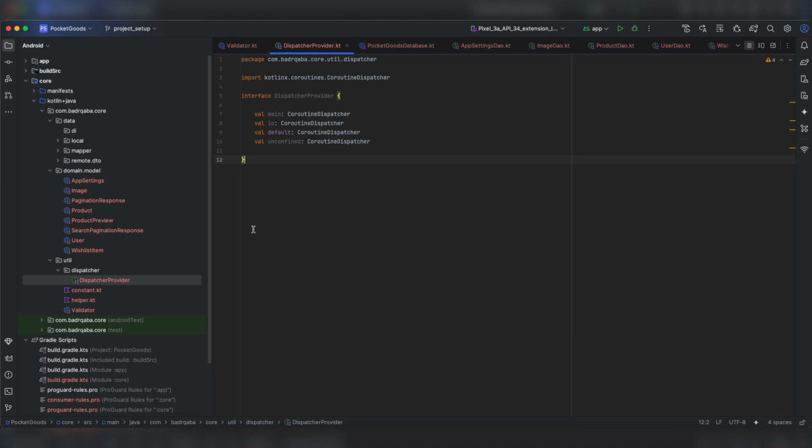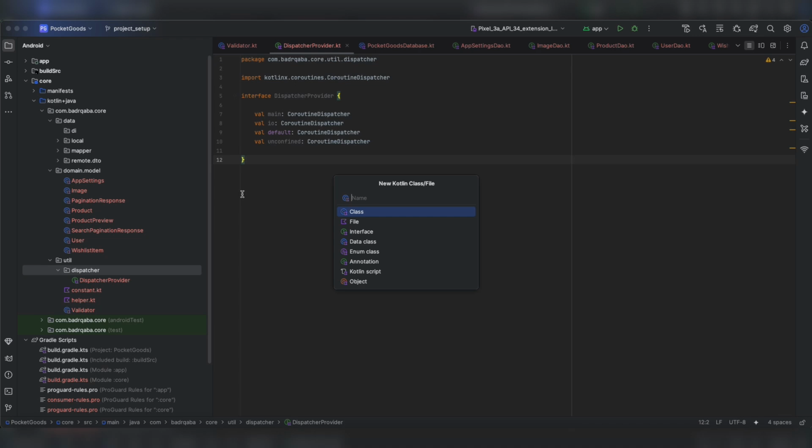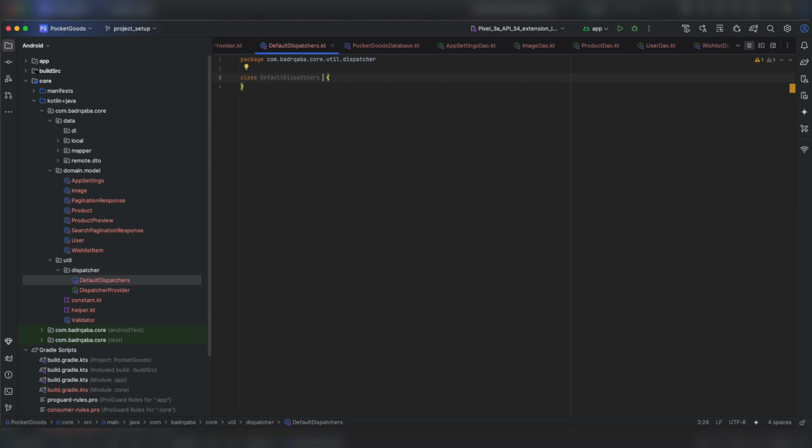We're going to create 2 classes or 2 implementations. The first one is going to be used whenever we are not testing our application, our view model, or our class, or not performing any test. And the other dispatcher is going to be used whenever we want to perform the test. So let's start with the default dispatchers. That's going to be used whenever we are not running any tests. I'm not going to go into details about what inject is and how it works.